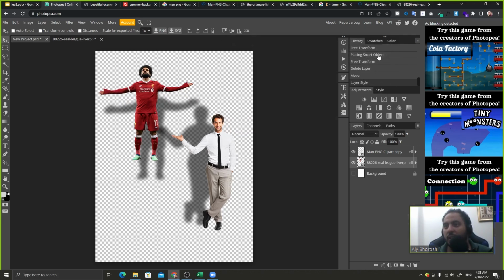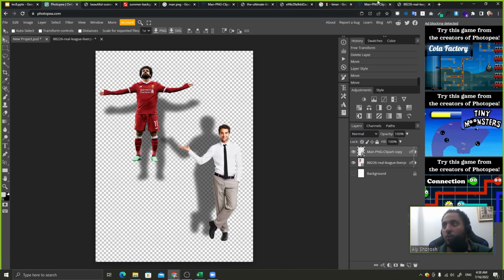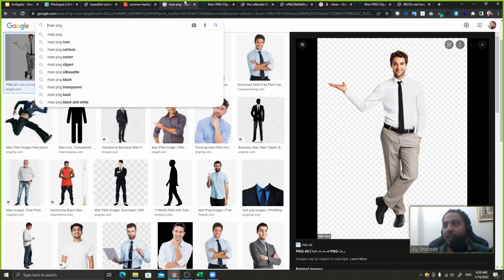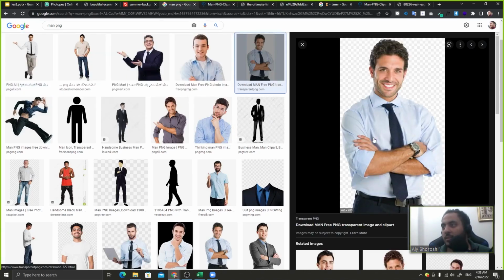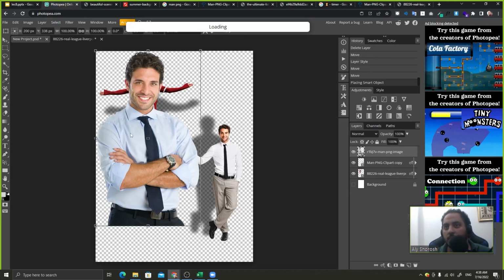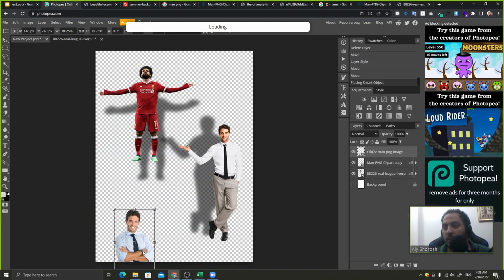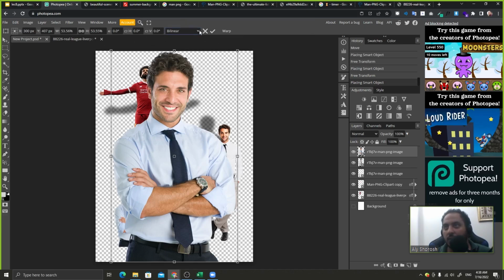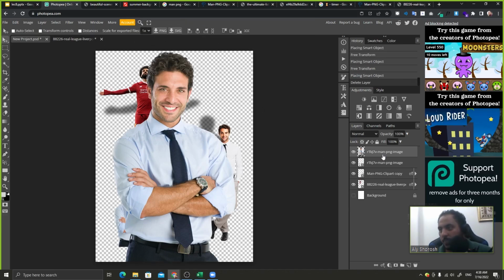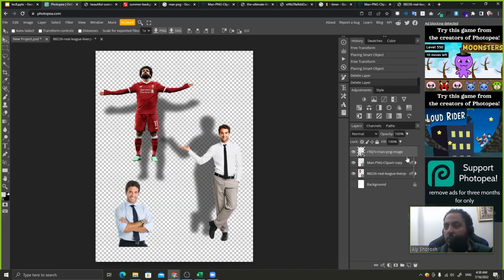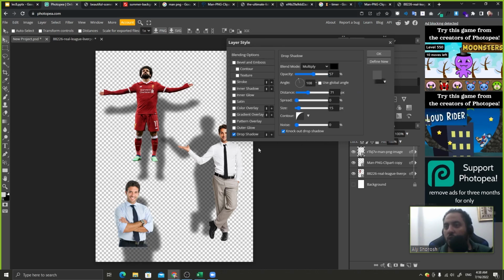So let's click OK. Now I have Salah with a shadow different than the shadow of the man. So what if I added another man like this here and make it like this? Okay, now I have this image here. What if I clicked here and click drop shadow?